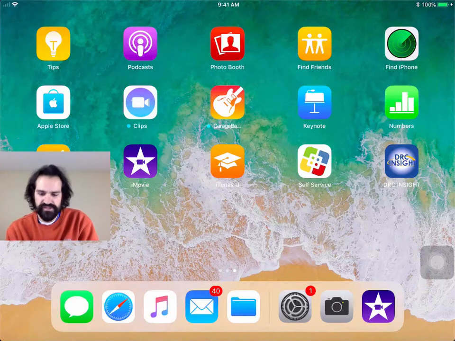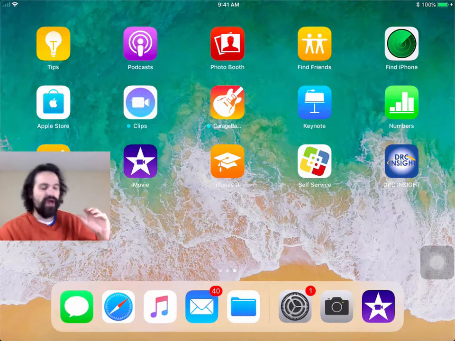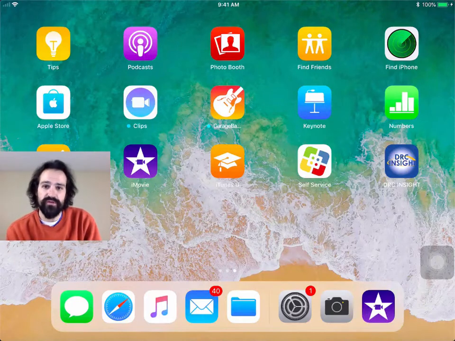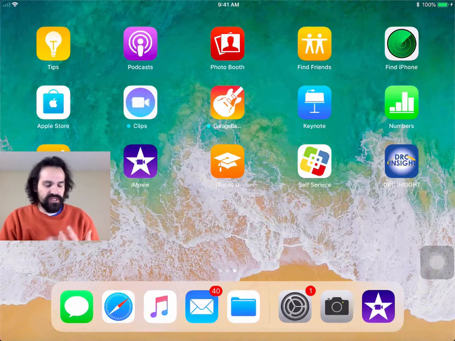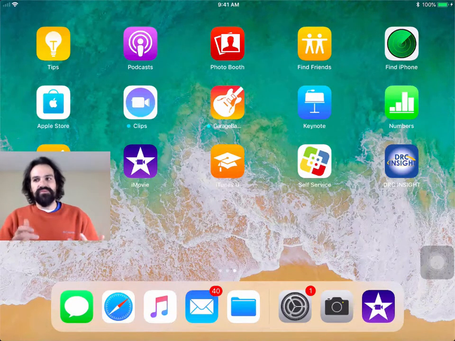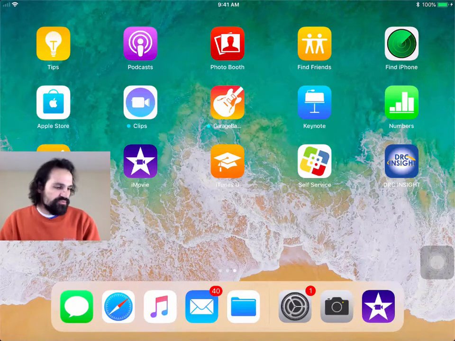Alright, so here is a very quick crash course on the absolute basics you need to be able to put a movie together in iMovie. I'm not going to go too in depth on things. I'm not going to show you any of the fancy tricks. I'm just going to show you the absolute basics that you need to do a little bit of editing, a little bit of recording, and get what you need.